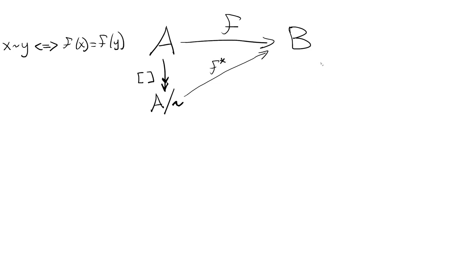But also from the slide just before that, we can take this morphism f star and consider its image, which happens to be the same thing as the image of f, also easy to verify, which is a subset of B. So there's an inclusion. And there is a unique morphism that goes like this, f tilde. So to begin with, what we were supposed to prove: there is a morphism from A over tilde to B.